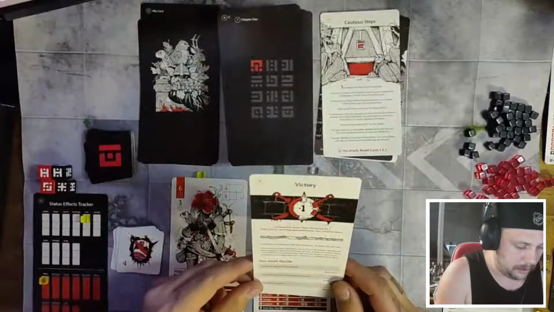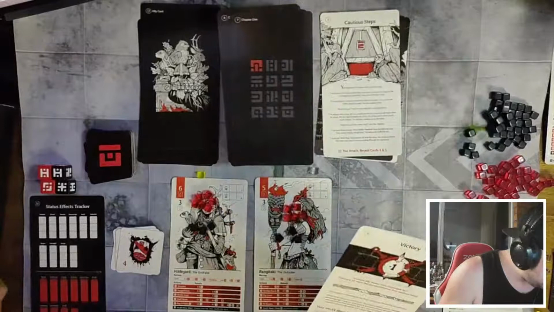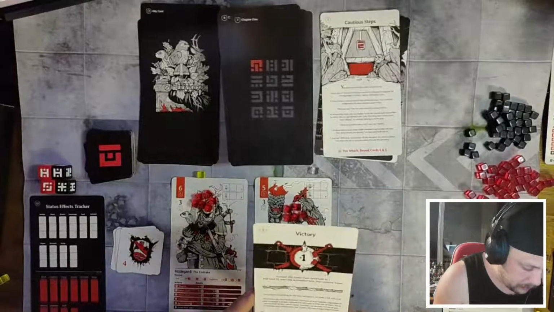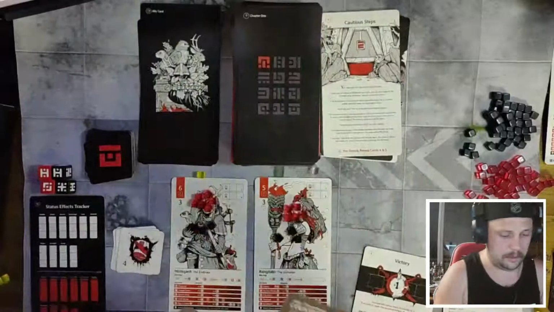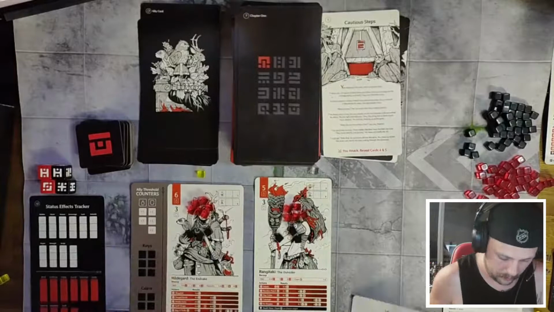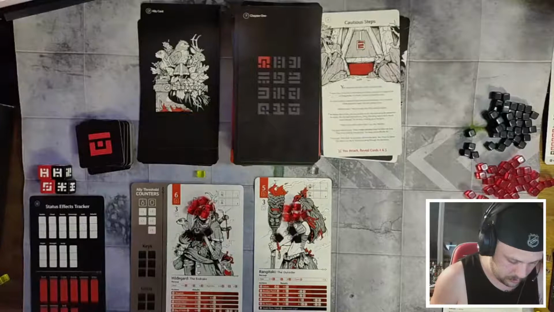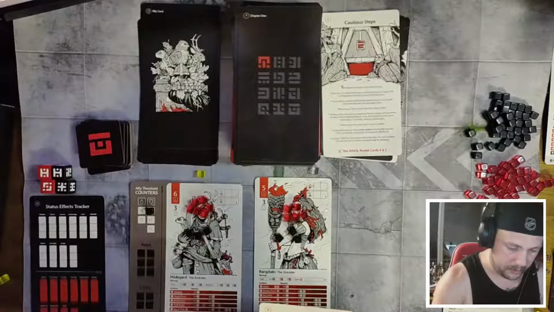Victory, plus 1, increase ally armor point threshold by 1. Oh, she was meant to have luck as well, but she got it anyway. Pull card 32 and mark this accomplishment. Oh, look at that, 32. Right on the nose. Ally threshold counters. So everyone's threshold is plus one for armor. So I guess they get their armor now.